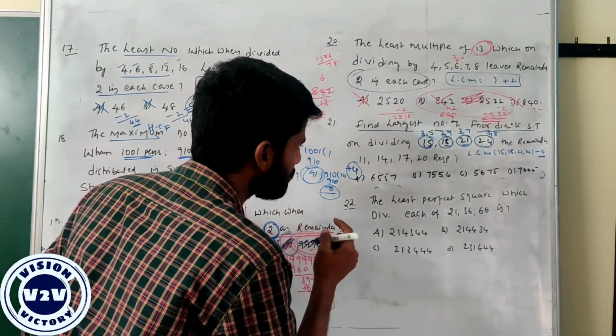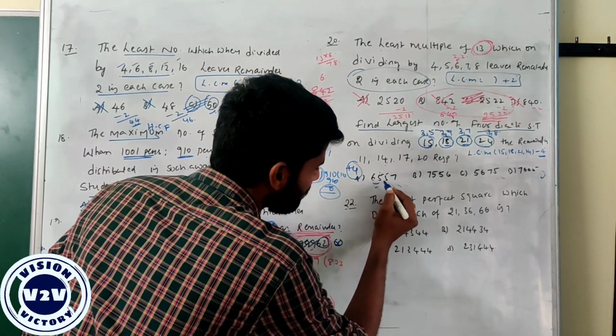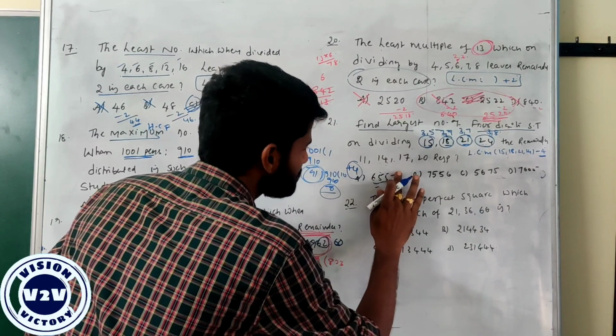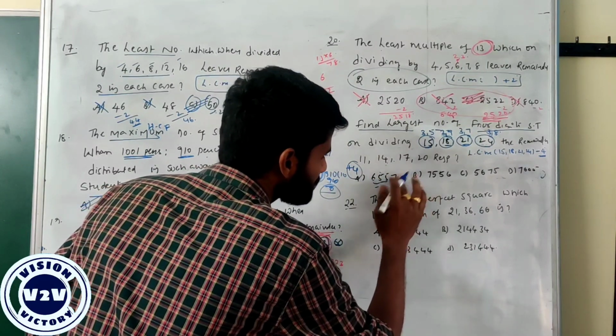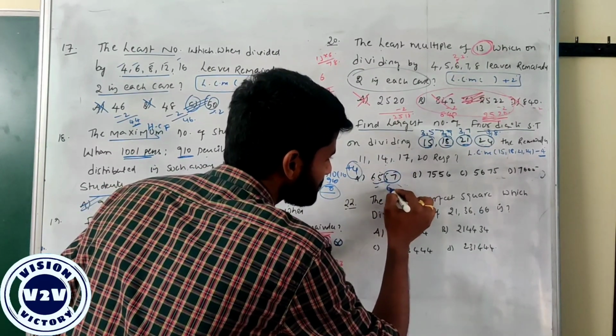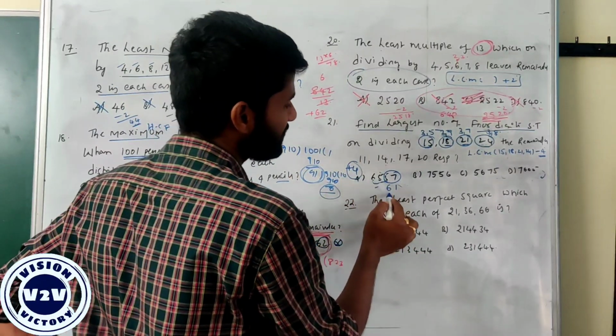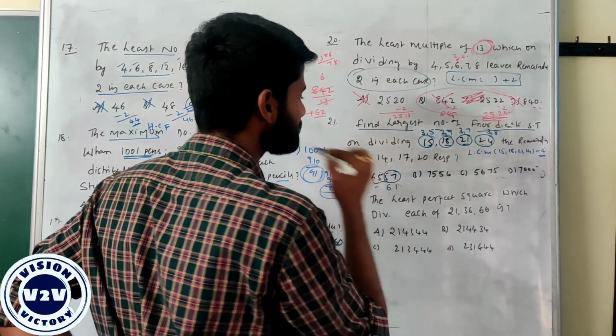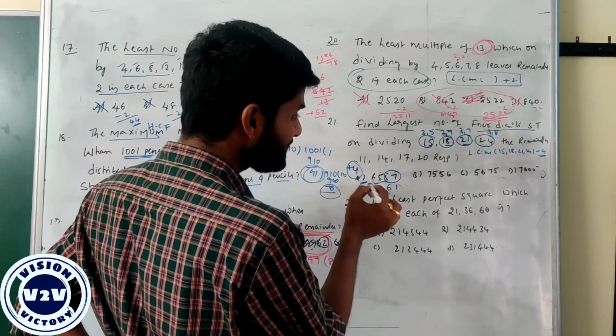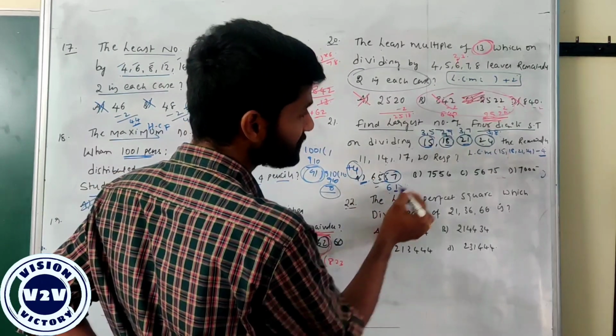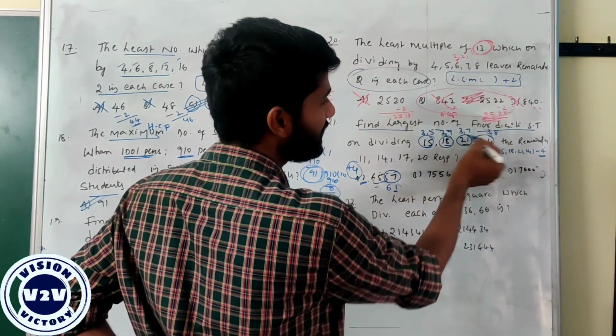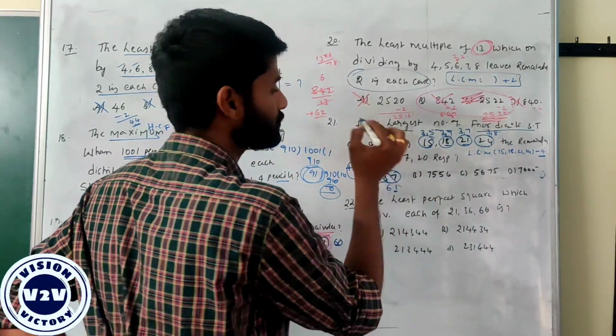I just go with the 3 property. 6 plus 5, 5 plus 5, 10. So just go with the plus 4, sorry. If you go with the plus 4, the value becomes 57 plus 4, which is 61. So 6561. 6561 is exactly divisible by 3. But see, if the units place is 1, the number is not divisible by 8. So definitely this is not an option.